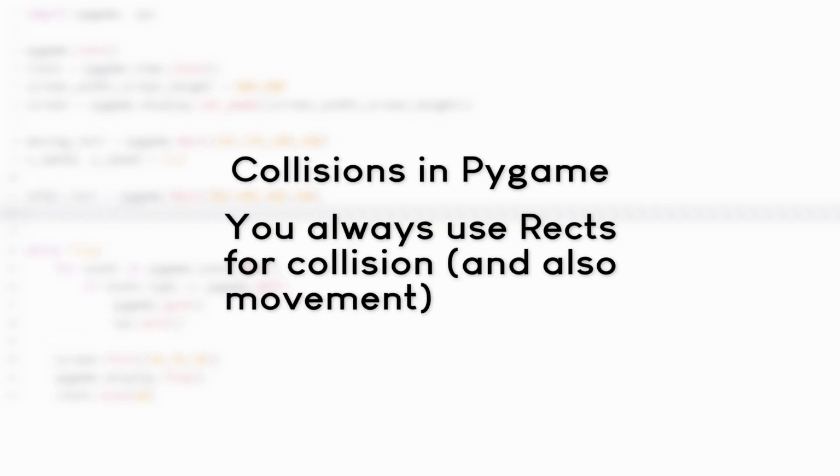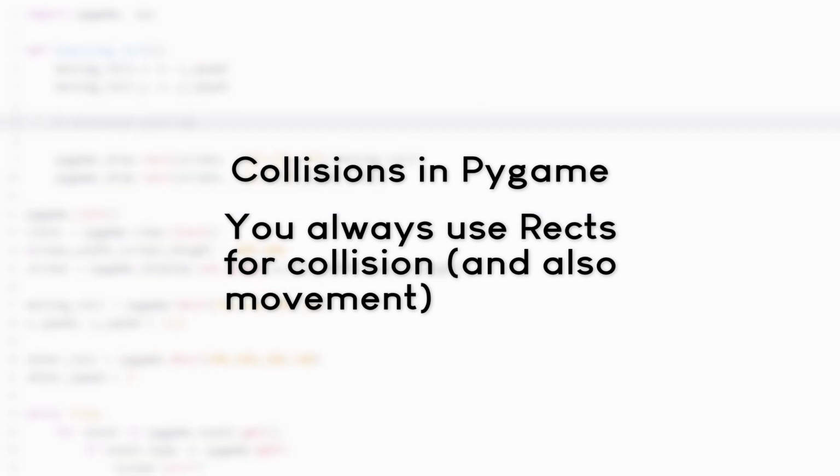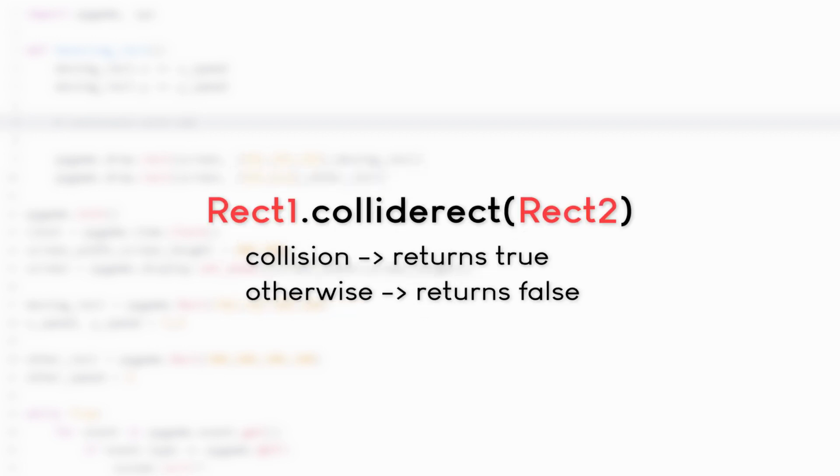Before we get into any kind of code, let's first talk about the theory of collisions in Pygame. And the most important thing you have to be aware of is that you always need a rectangle to check for collisions. This could either mean that you draw inside of a rectangle and move that drawing, or that you have an image and you draw a rectangle around it. But in both cases, you will always move the rectangle and also check if the rectangle is colliding with another rectangle. And the easiest way to check if two rectangles have been colliding is with colliderect.